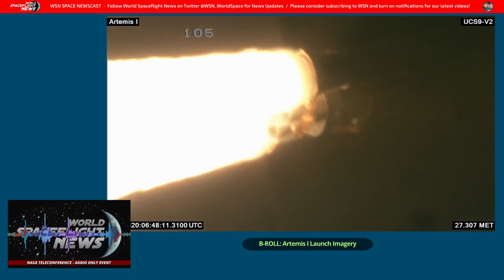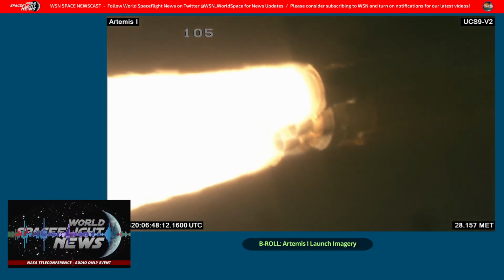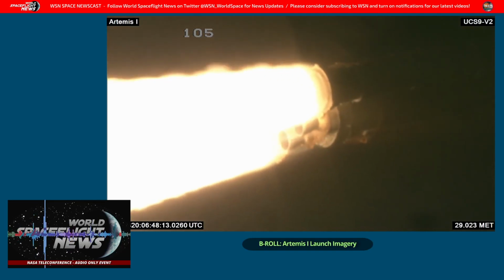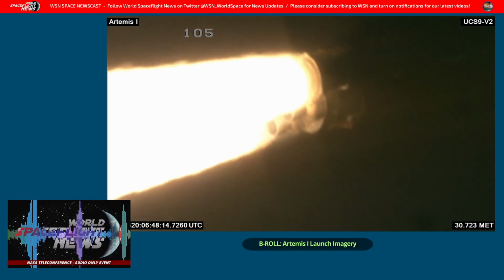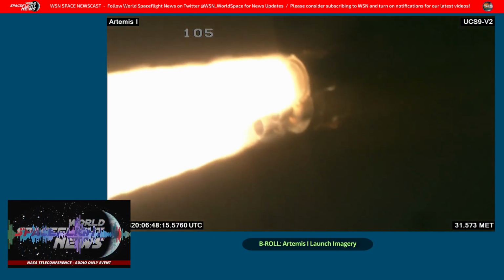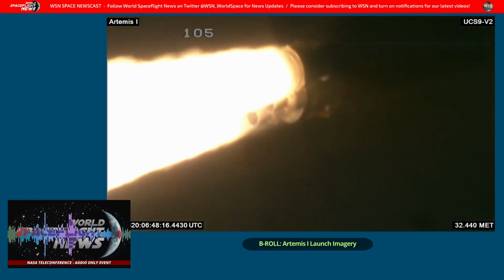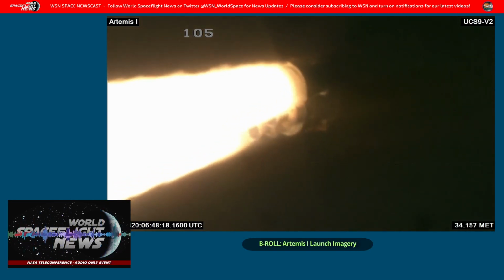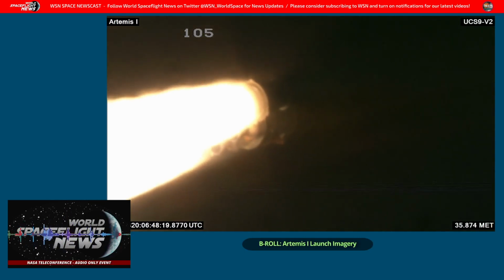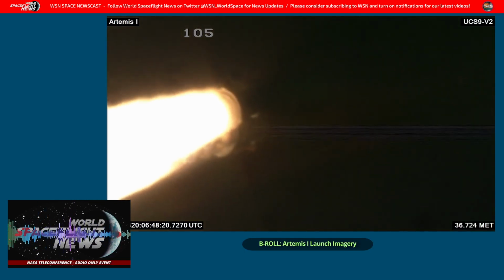We also accomplished our number one objective, which is returning the crew module back to Earth safely, from 24,500 miles per hour to landing at about 16 miles per hour when it touched down. And we were able to land within 2.4 miles of our target. Our requirement was 6.2 miles, so really great performance as we were able to return back from the moon.